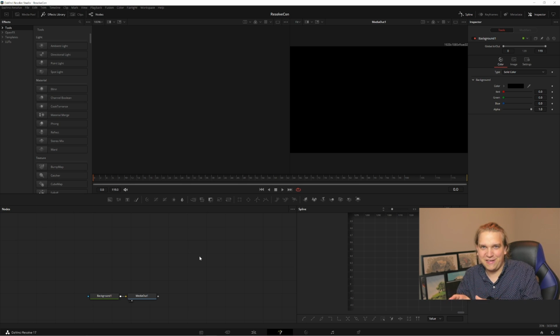There are some perks and strengths of node-based compositing that I really like. And then on top of that, you get this really cool functionality to create anything on the Fusion page and save it for use for anyone on the edit page.